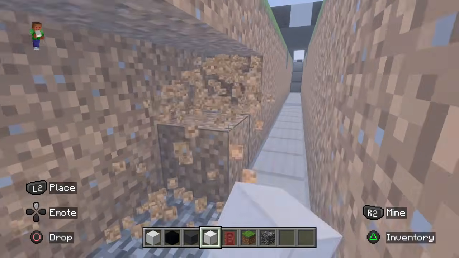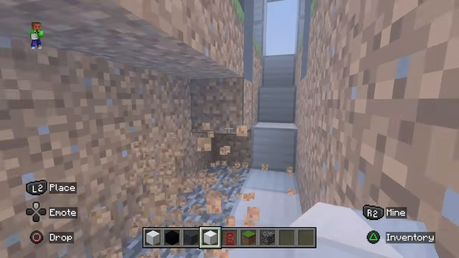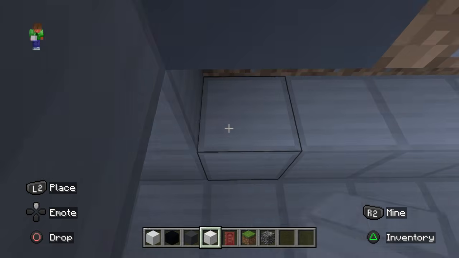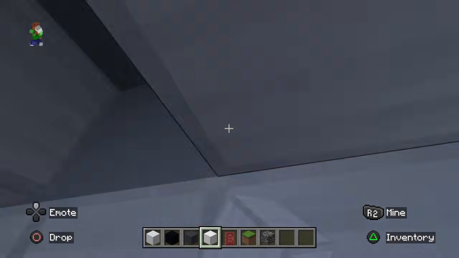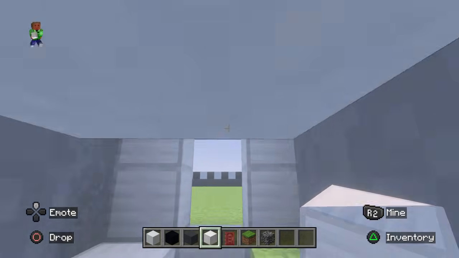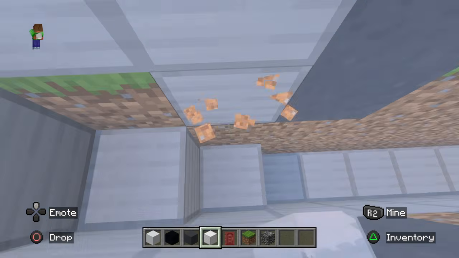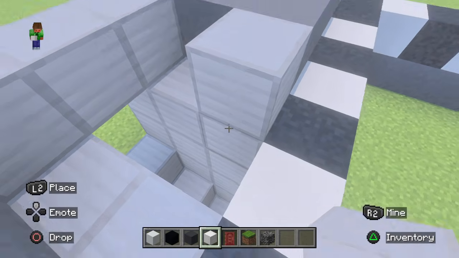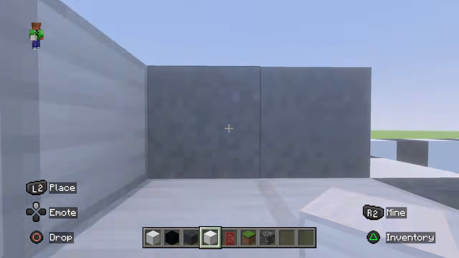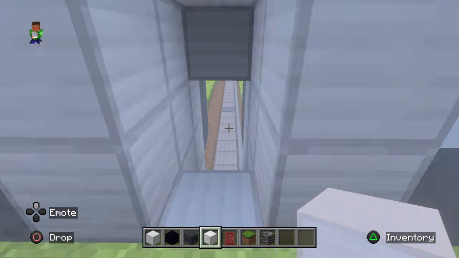Something I also notice is that this one is gonna go like this. Okay. So now I kind of have to do the entrance of this real quick. There we go. Okay. Now, does that work? Let me just test it. Yeah, I just have to destroy this one. Raise this one up a bit, just one more block. Like so. There we go. Okay. Now it's a lot easier to get in and out of this vent.